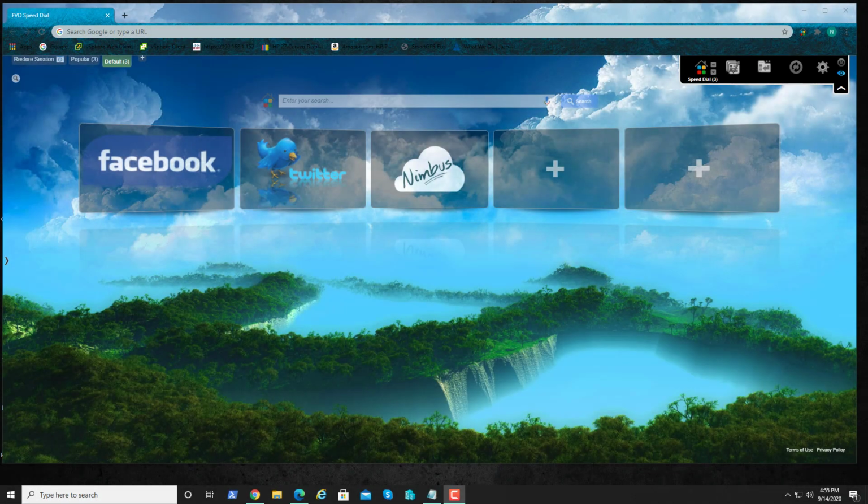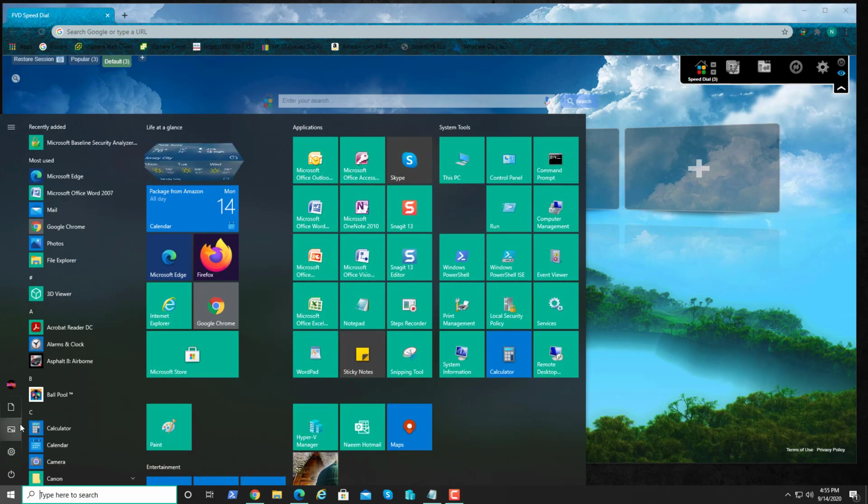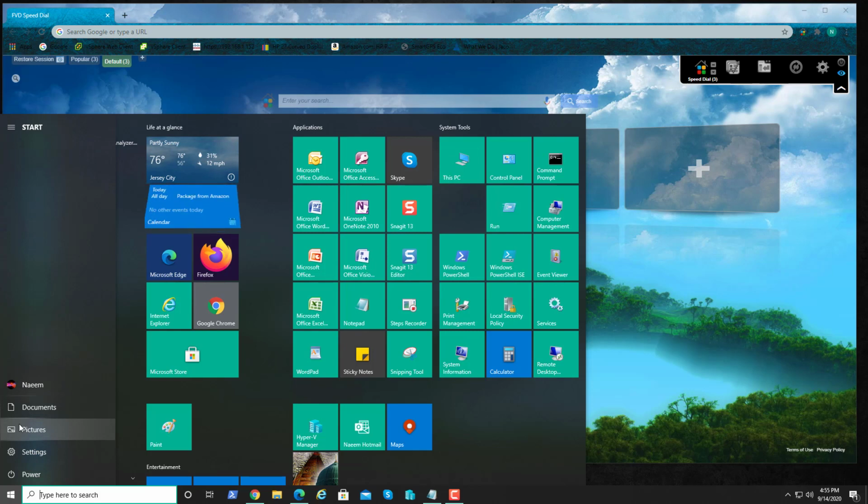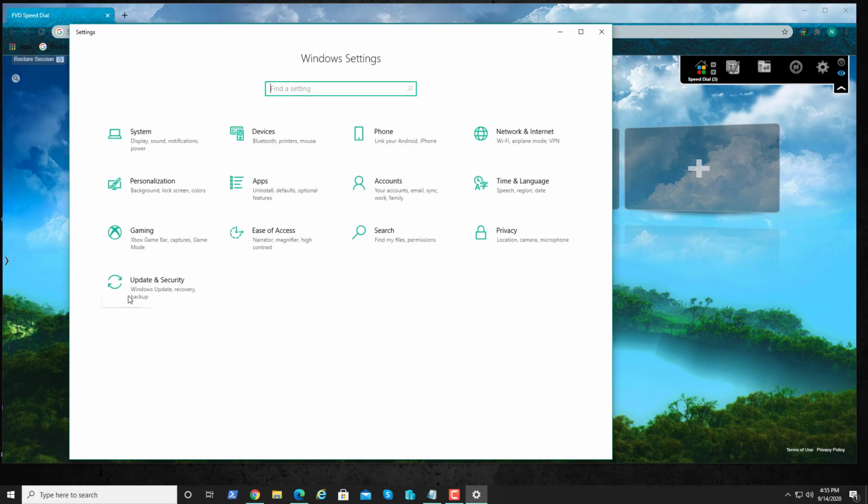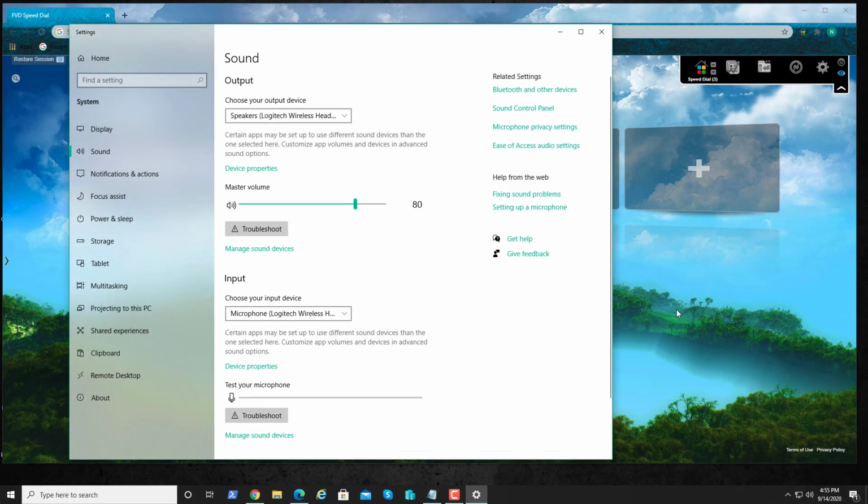So a few days ago I updated my computer to the latest Windows 10 version, which is 2004. And what happens after that, the volume control bar is no longer displaying. So it just shows me the percentage, but it does not, even if I click on it, it does not show me the bar itself. So each time I have to right click and go to the actual control and then slide it back and forth.